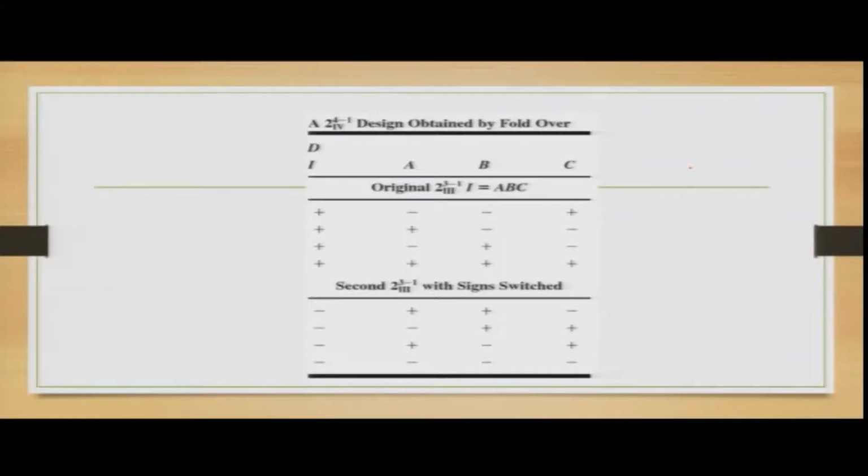So, we have a design obtained by fold over which is given by 2 to the power 4 minus 1 and a design level of 4. And here the variables are A, B, C. So, basically A, B, C are the basic design variables based on which you are trying to proceed. The original one was 2 to the power 3 minus 1, because 3 was the number of variables, which is k, with a resolution of 3 and the generator was ABC. So, the combinations were given by the generator, which gave us the best factor.